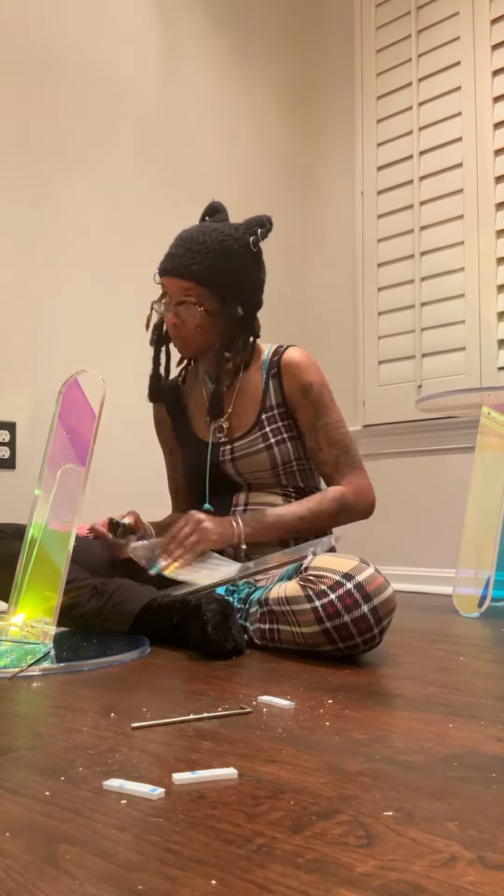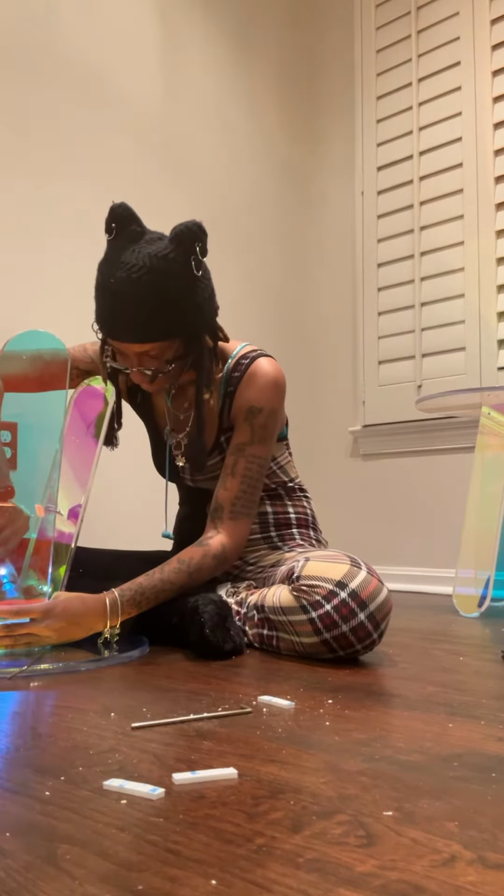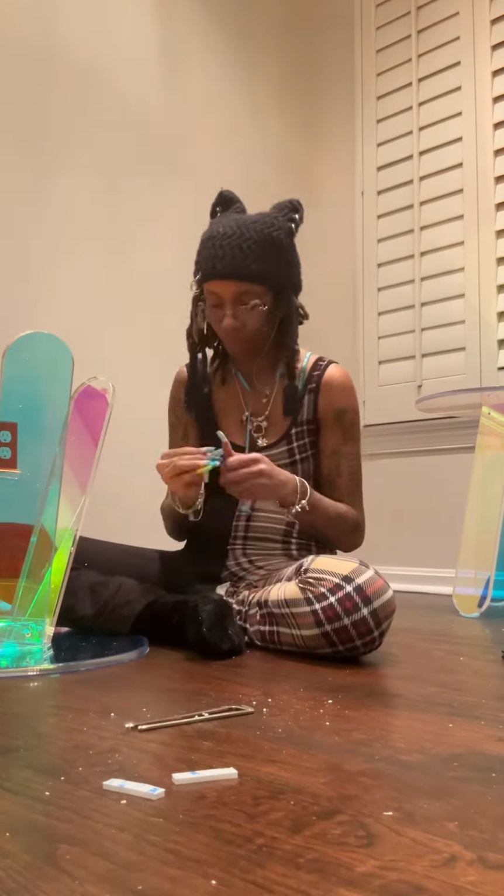And basically the table was pretty much done. It was a cute table. I might order me one if y'all don't get me one.